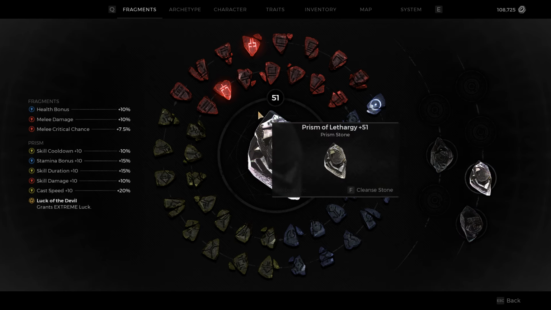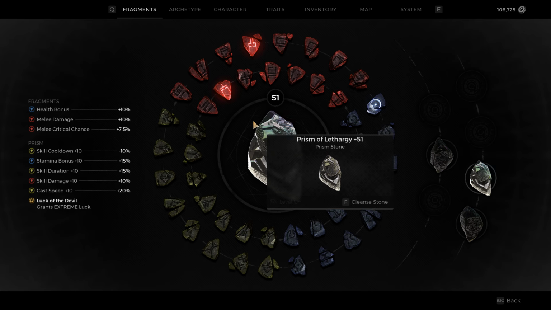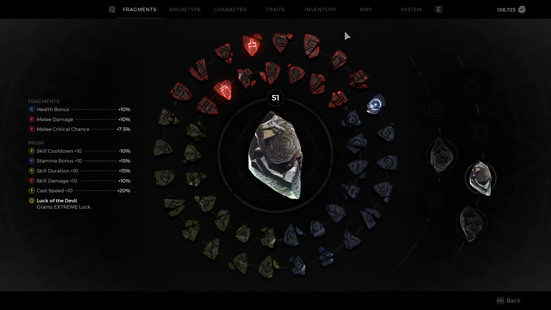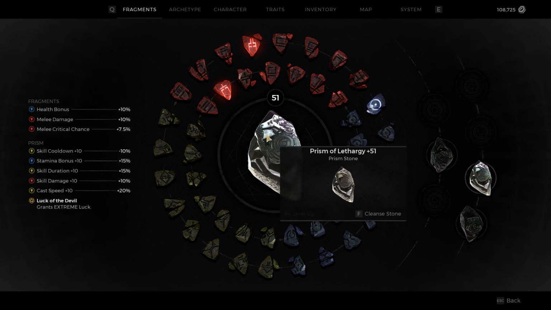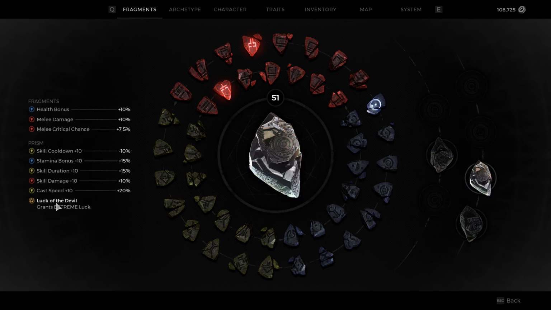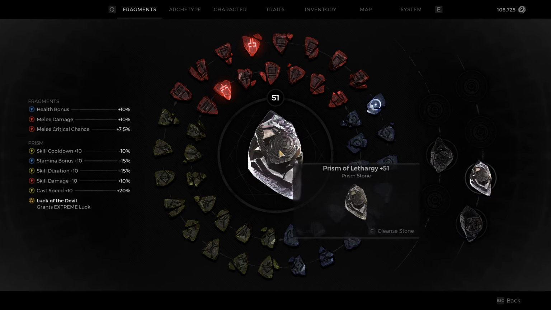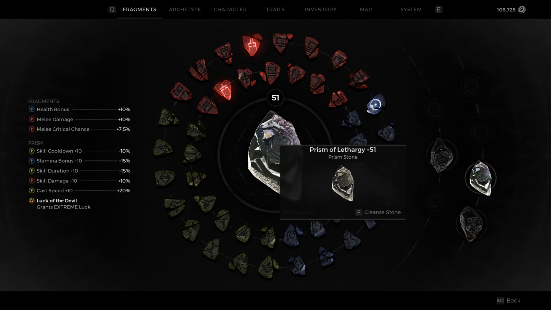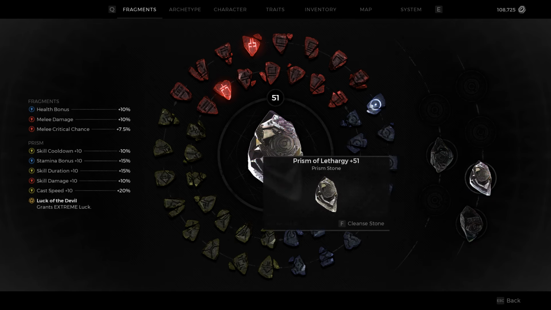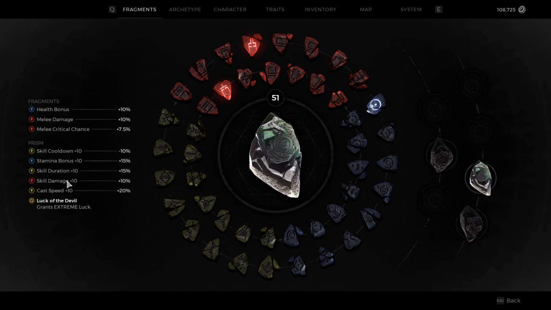That means reaching level 50 on your prism, and after that you are allowed to choose from 3 legendary stats that are going to give you some very interesting buffs. For example, this prism gave me the choice to grab Luck of the Devil, which grants extreme luck, and that means I just gain a ton more rewards from chests and probably does something else. We don't know yet, this update is really new, so there's a lot of stuff to uncover. After reaching max level on your prism, you can cleanse the stone to reset it completely if you, for example, want to change something else.